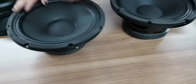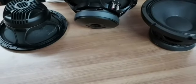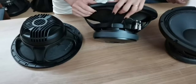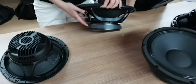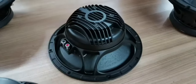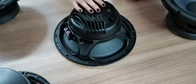Also for this series, we have 10-inch, 12-inch, and 15-inch. This one is the ferrite version, and we also do another version with neodymium. This one's power is 400, but it has the neodymium magnet.